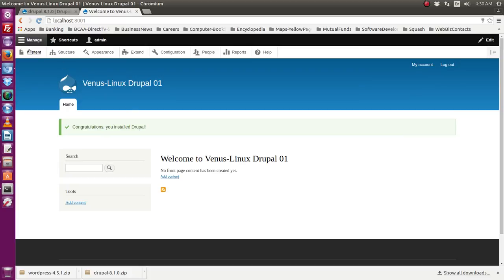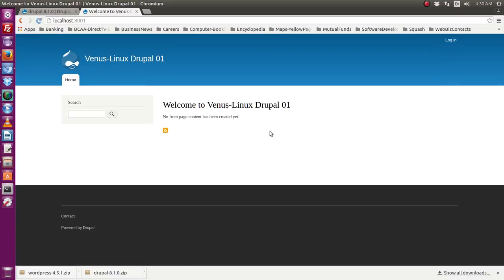Very nice. So Drupal has been installed. And you can see that all we have to do is go to localhost port number 8001 to be able to access our Drupal installation.